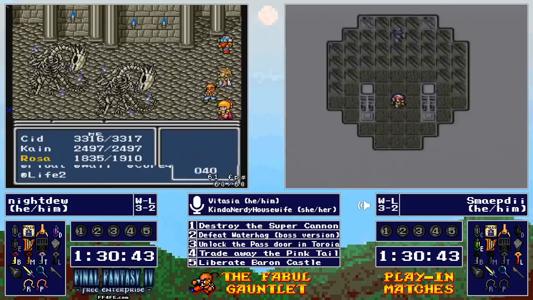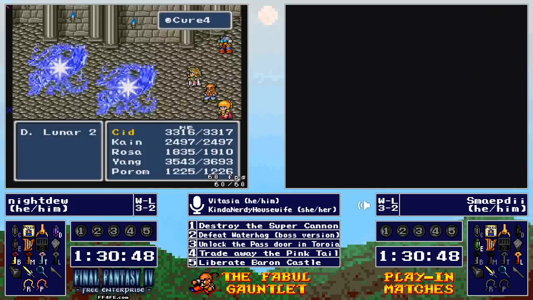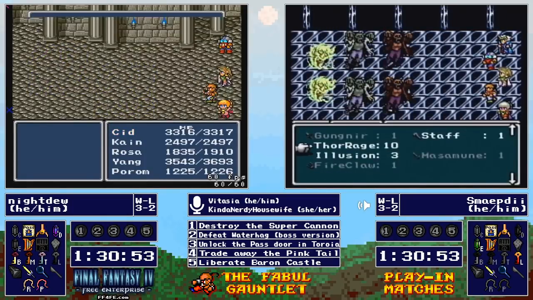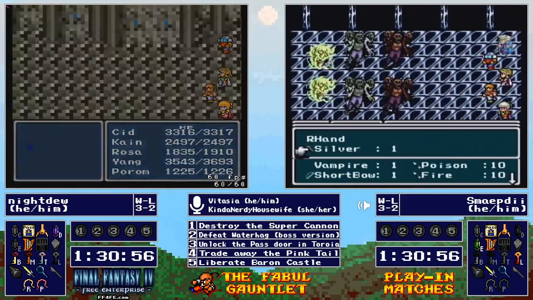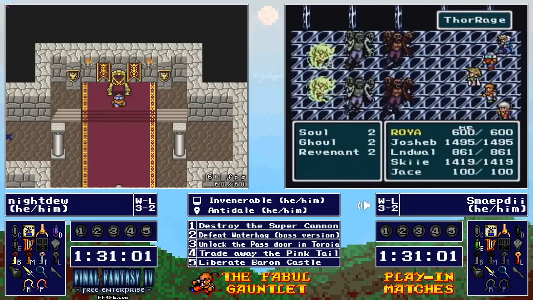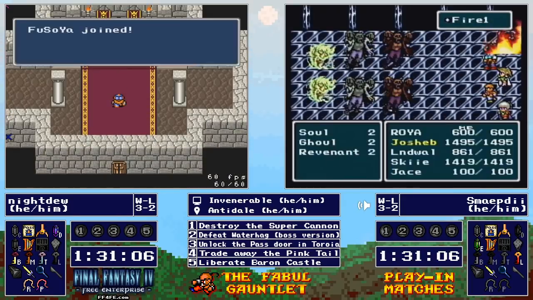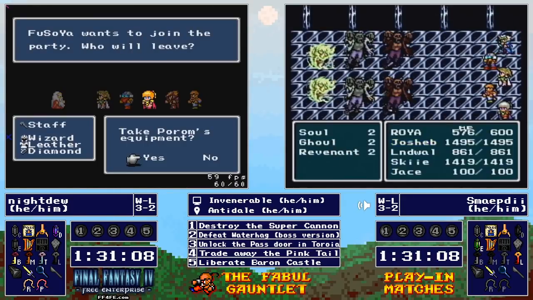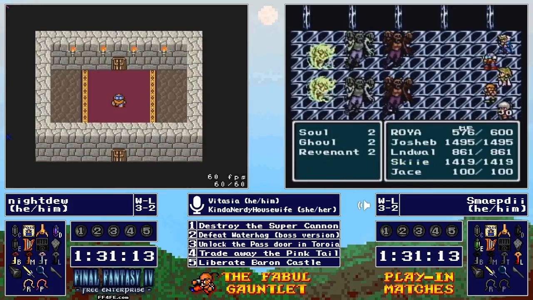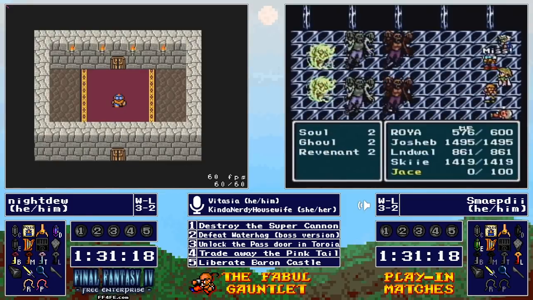D-Lunars are pretty easy. Being both dragon and undead, they have a ton of weaknesses. Weak to fire, weak to curative items. With 2 white mages, you're probably just going to heal them to death, as silly as that sounds. And Fu. I don't think you... Well, do you take Fu at this point? Oh yeah, for sure. You're at least taking his equipment. Fu comes with very good equipment.